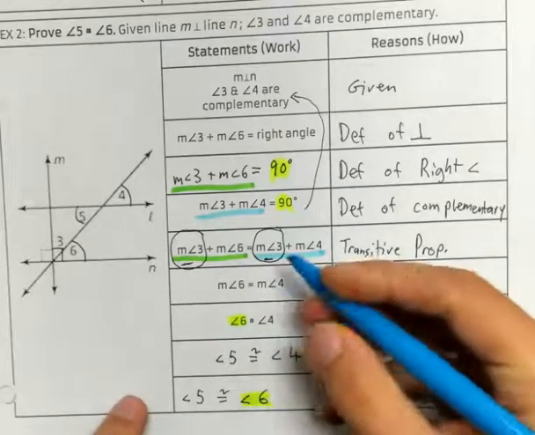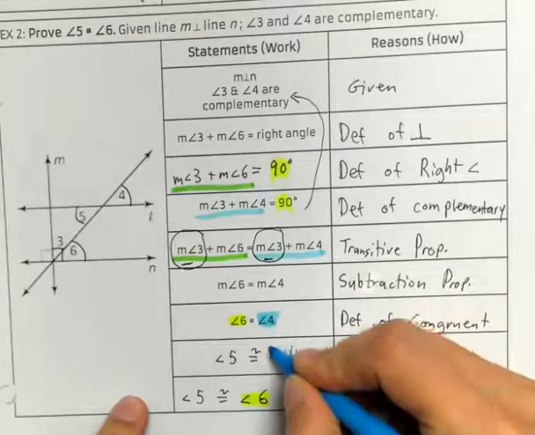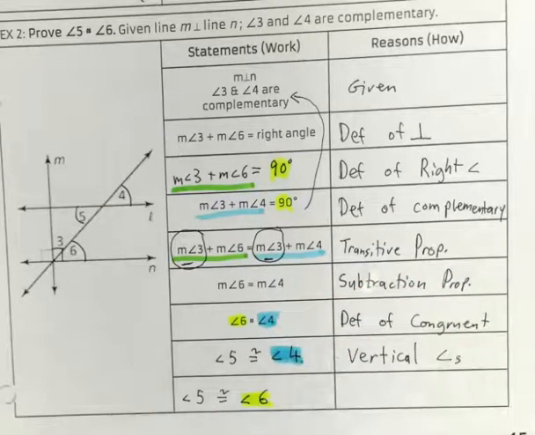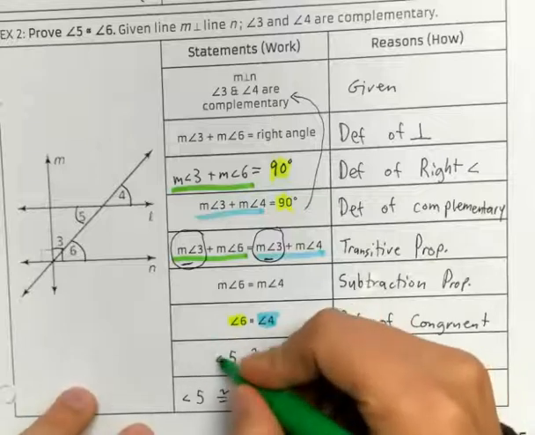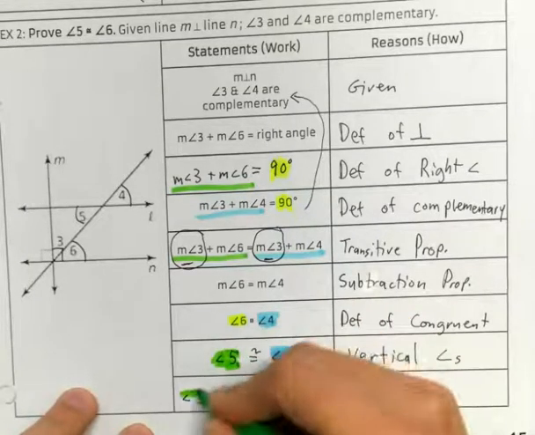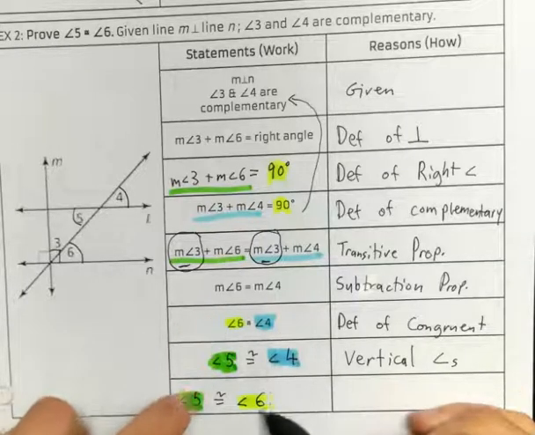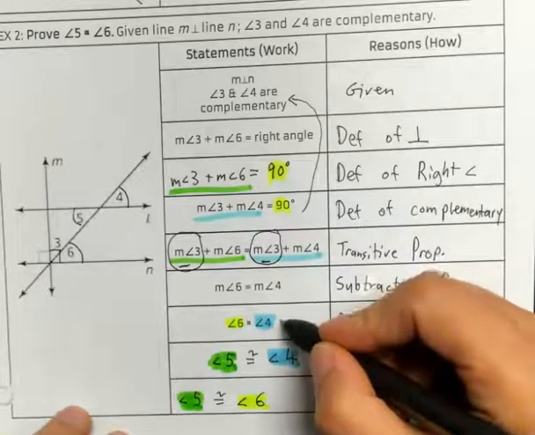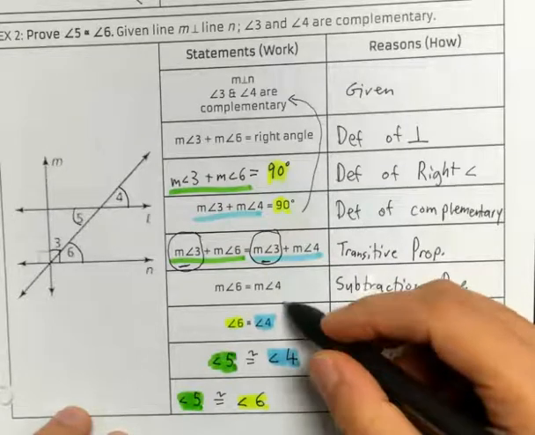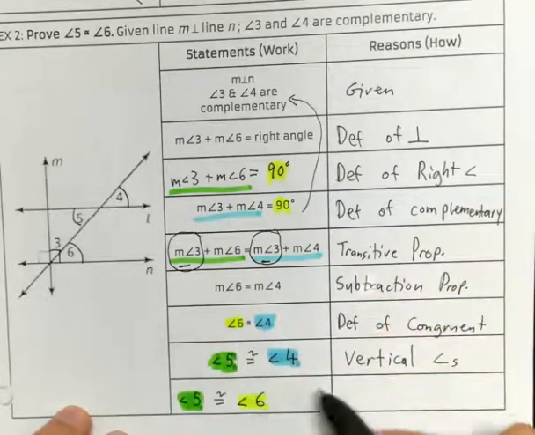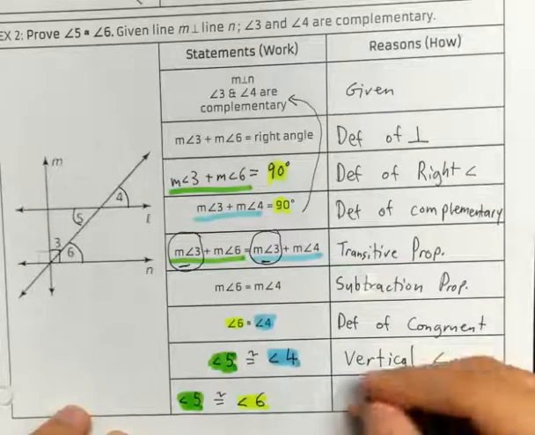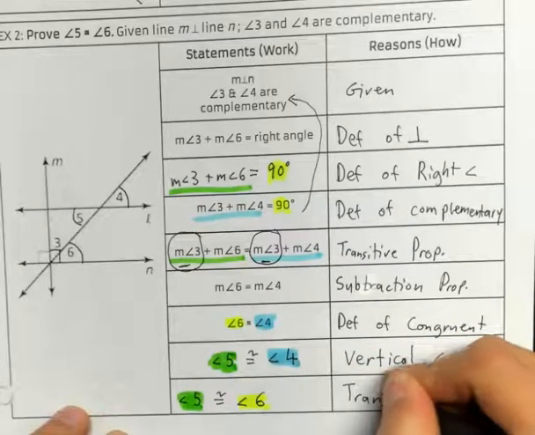Let's see if we have transitive property or substitution. Highlighters will let you know. If we have the same highlighter marks here, okay, so this is another example of transitive property because I have the same 3 highlighter marks, but I was able to eliminate this blue highlighter mark by setting everything equal to each other, or congruent to each other in this case. All right, so this is another example of transitive property.